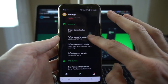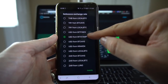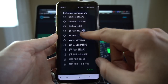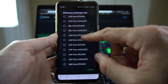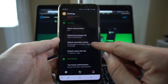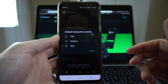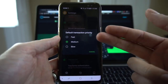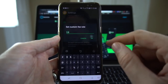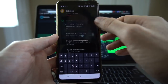Your reference exchange rate — when you tap on this you can see options for US dollar and various exchanges where they might be pulling those prices from. There are also plenty of other local fiat currencies to choose from. I'm in Canada so I have a couple different options for Bitcoin price. Default transaction priority — remember on the send screen I had the option of fast, medium, or slow — you can set the default here. And default custom fee — when you hit custom it defaults to one Satoshi per byte, but you can change that if you prefer.